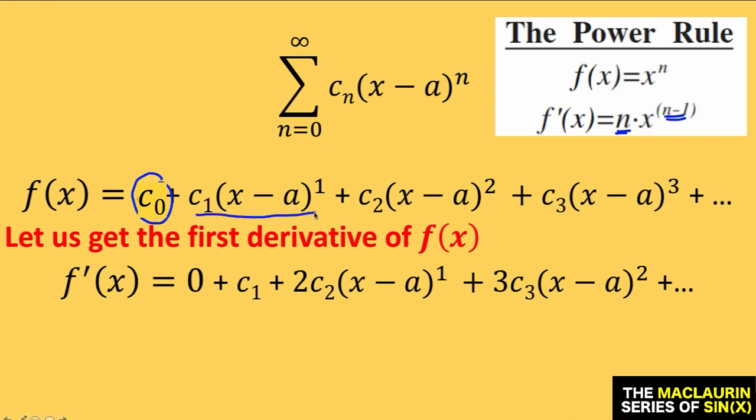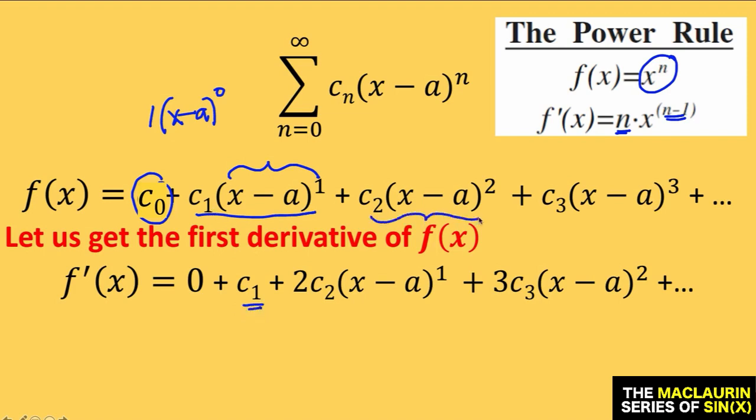What is the derivative of this? C sub 1 is a constant that we can factor out, but you now have this x minus a raised to the first power, which is in the form like this, where our n is 1. So if you put 1 at the front and copy x minus a and subtract 1 from the exponent, that becomes raised to 0. If we apply chain rule, the derivative of x minus a is 1, so we don't have to worry about that anymore. But the quantity x minus a raised to 0 is 1. Therefore, 1 times 1 is equal to 1. So the derivative of this part is 1 times c sub 1. So we have this c sub 1.